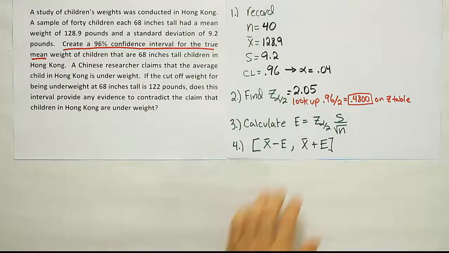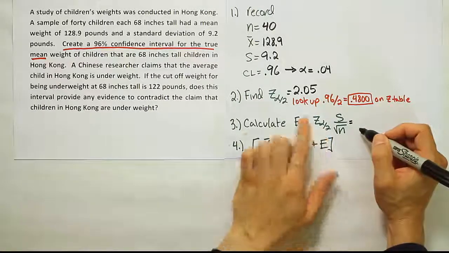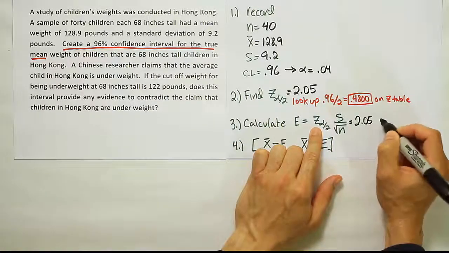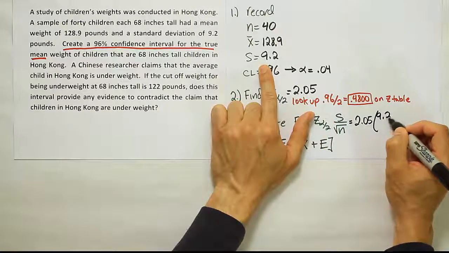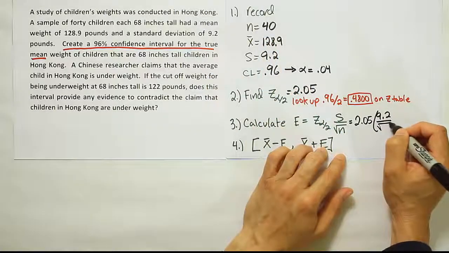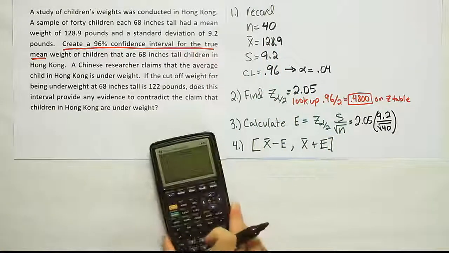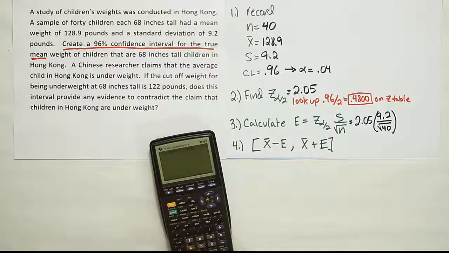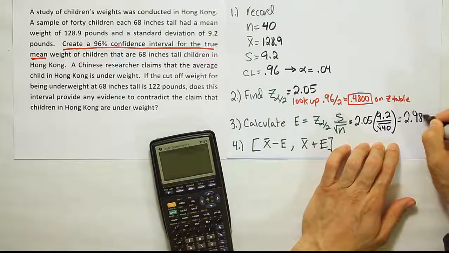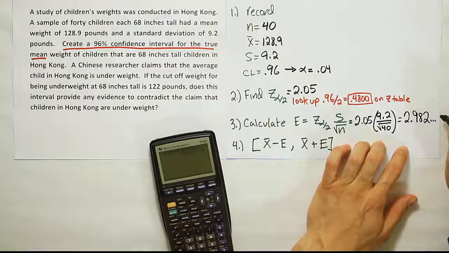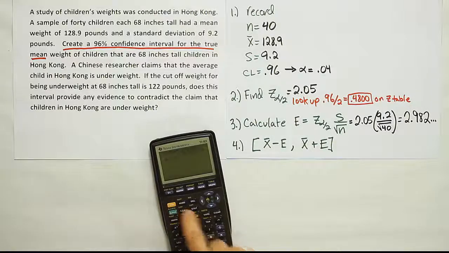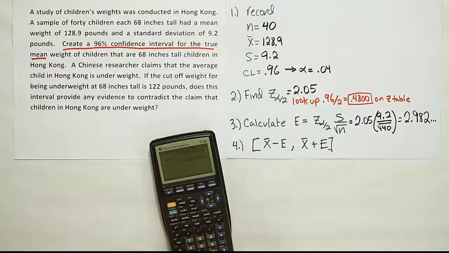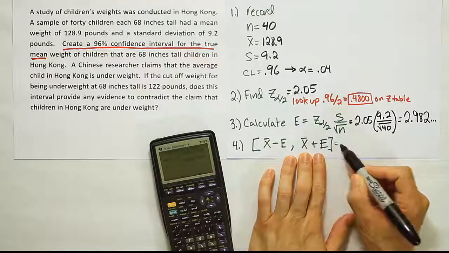Okay, so now that we have that, let's go ahead and calculate the error. The error is pretty easy once we have these numbers. The z-value here is 2.05. The s is 9.2, and the square root of n is the square root of 40. Okay, so I'm going to work that out now using my calculator. So we'll have 2.05 times 9.2 divided by the square root of 40. And we end up with the final answer of 2.982. And then dot, dot, dot. It goes on and on. We're just going to store that, or I'm going to store that in my calculator so I have the full number, and that way we'll round only at the end. Of course, you can just keep a bunch of decimal places to be safe there to avoid any unnecessary rounding.